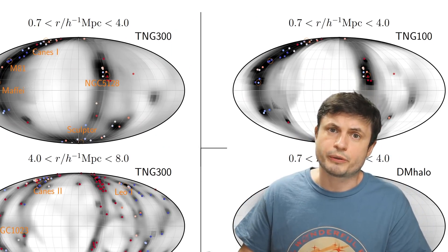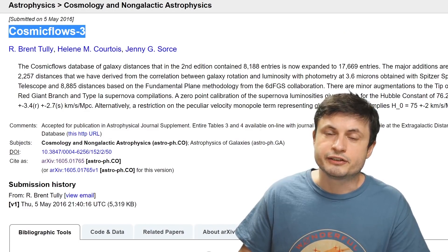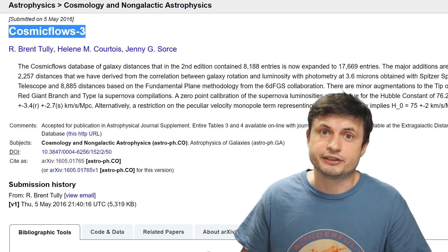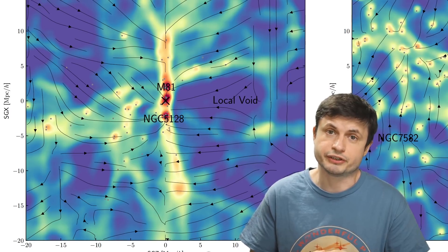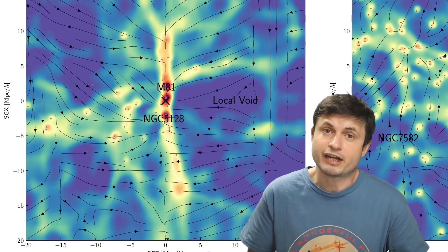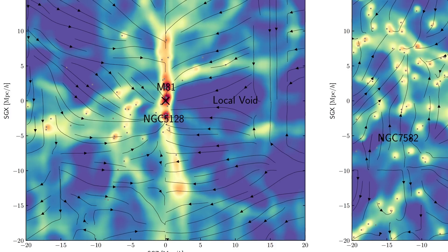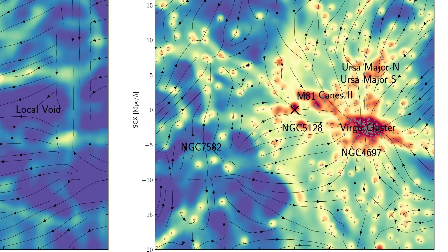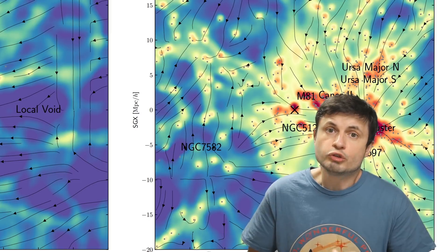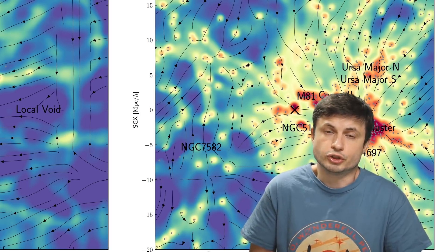In order to train their algorithm and create these images, they used the catalog of galaxies known as CosmicFlows-3, which contains roughly around 17,000 different galaxies around us, representing roughly around 600 million light years away from the Milky Way. What makes this model really interesting is that despite being just a model, it nevertheless managed to recreate some actual structures we know of, reproducing them extremely accurately. For example, the local void right here was recreated entirely by the simulation, and we know as a fact that the local void does exist near us. It also successfully recreated various local groups of galaxies with almost perfect positioning.